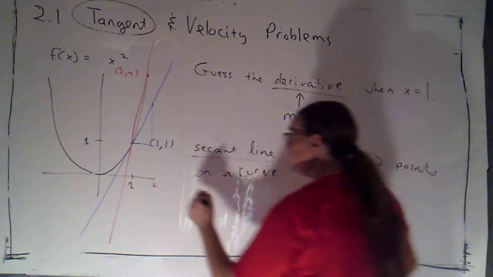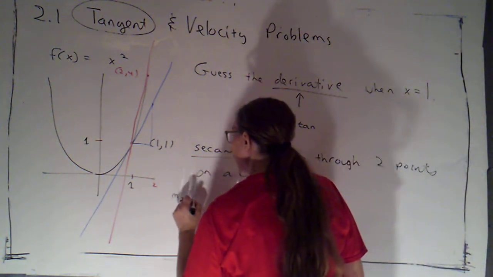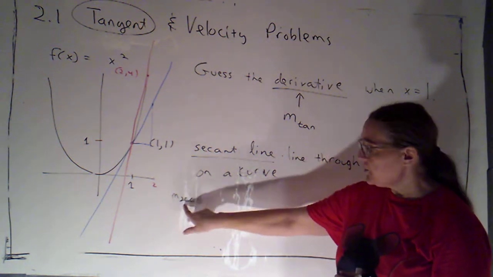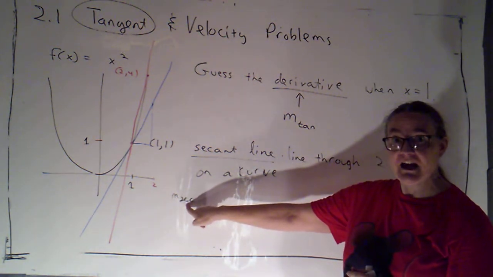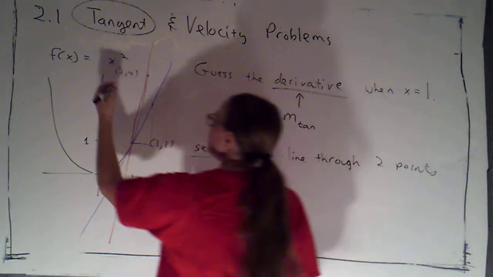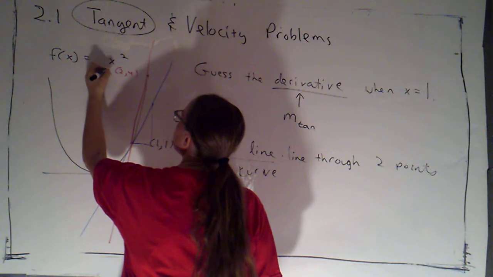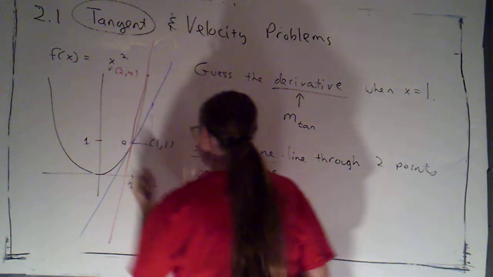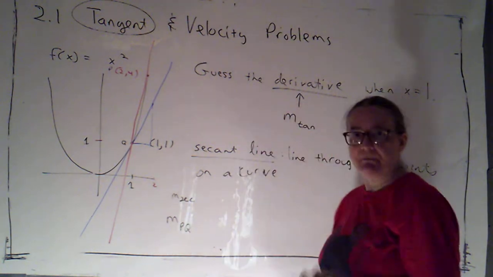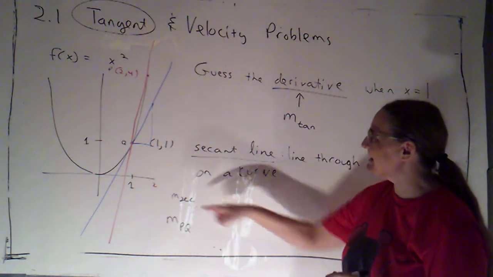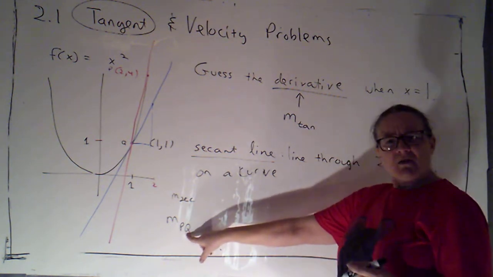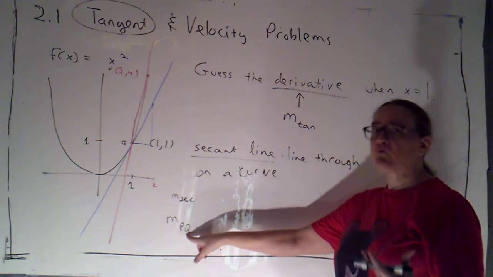So I can definitely calculate the slope of the secant line. Now I'm just going to write that as m with a subscript of SEC for secant line. The book will often do something like this, where they'll name the point, this point P and this point Q, and they'll write m subscript PQ to say, hey, it's the line connecting points P and Q. I'm not going to use that notation in these videos. There's nothing wrong with it.